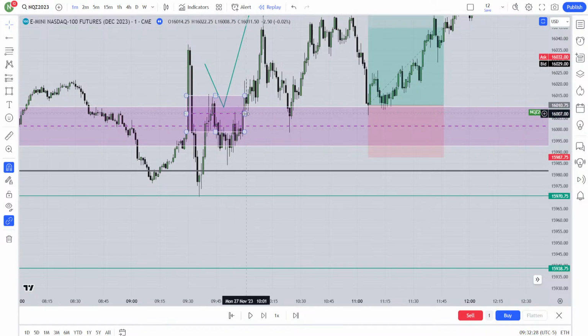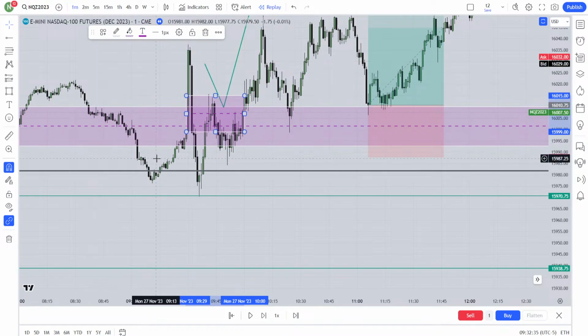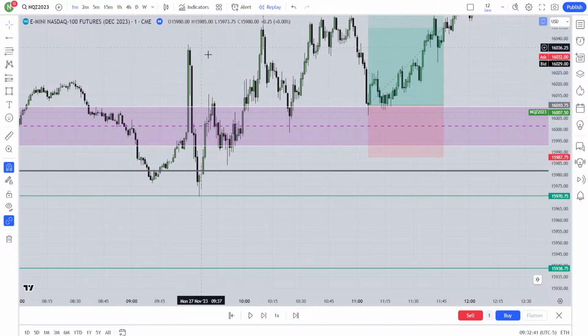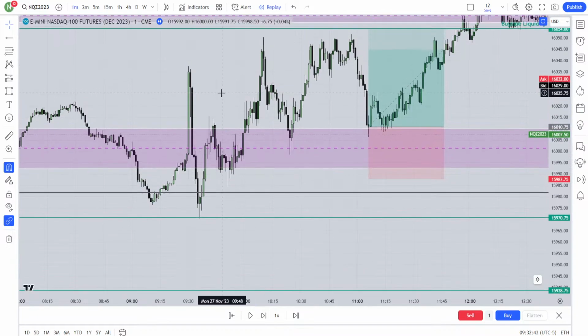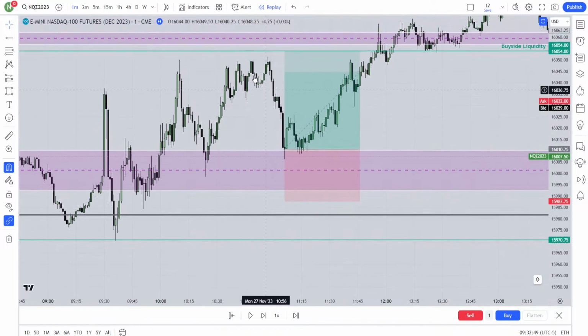Now it is very complicated. I will talk about this inversion fair value gap. I mark my inversion fair value gap depending on the liquidity. I go for liquidity at every level. If you think I am a fair value gap trader, every single ICT student, including Michael, the father of this concept, is also a fair value gap trader.